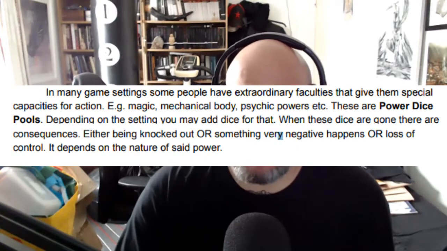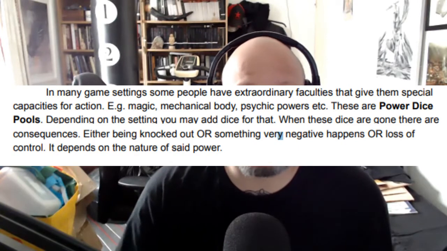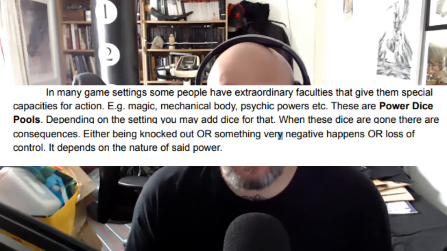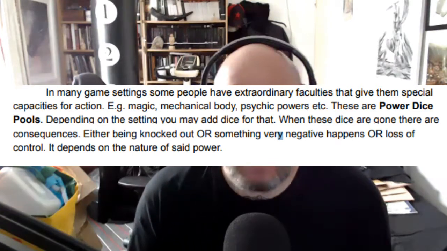Game setting: some people have extraordinary faculties and that gives them special capacities for action, like magic, mechanical body, psychic powers, and these are power dice pools. Depending on the setting, you may add dice for that. And when these dice are gone, there are consequences. Either being knocked out, becoming unconscious, or something very negative happens, or loss of control. It depends on the nature of the said power.